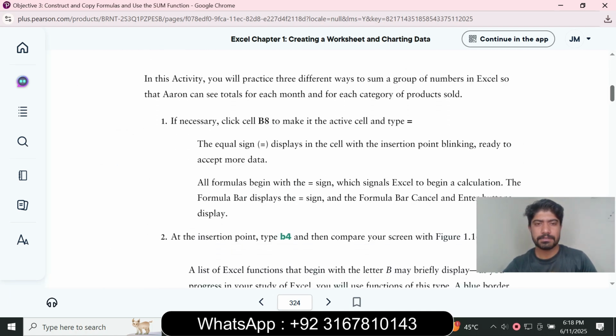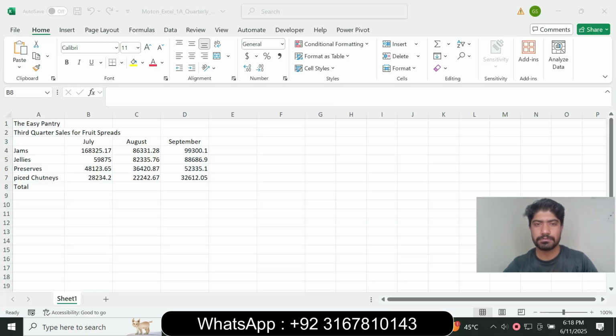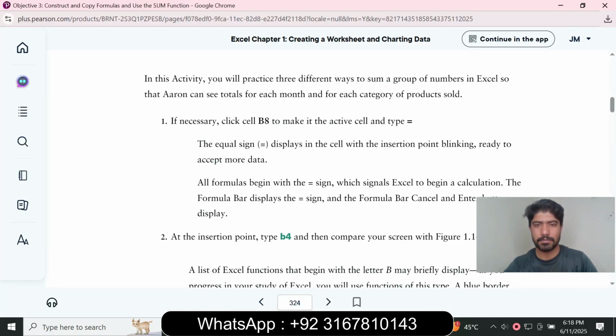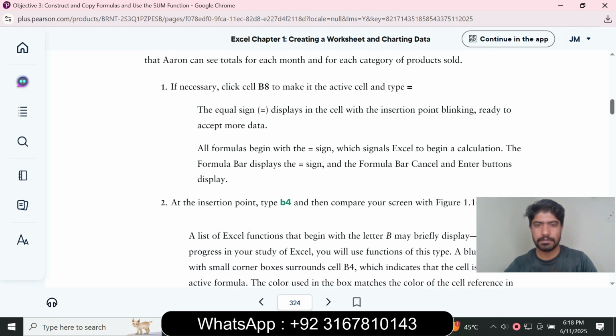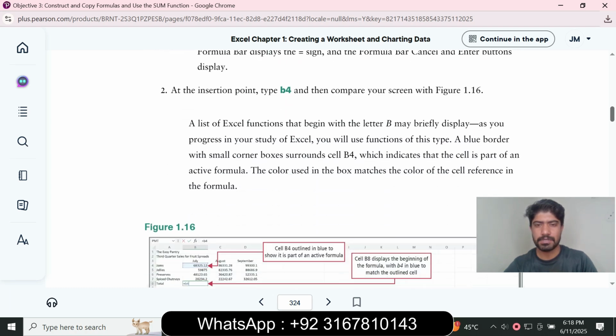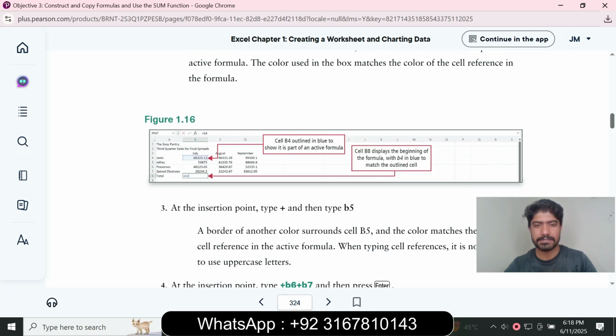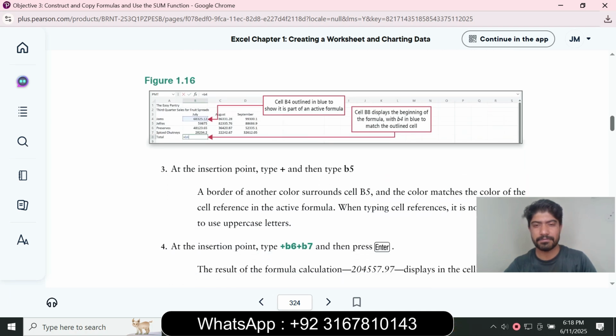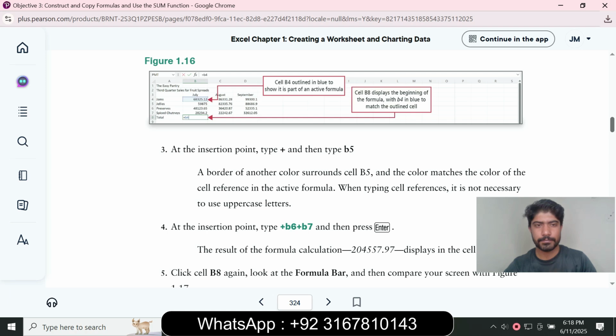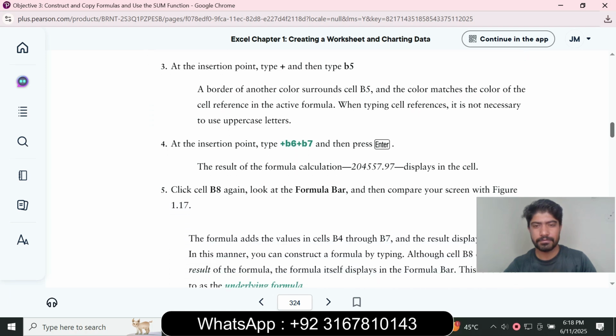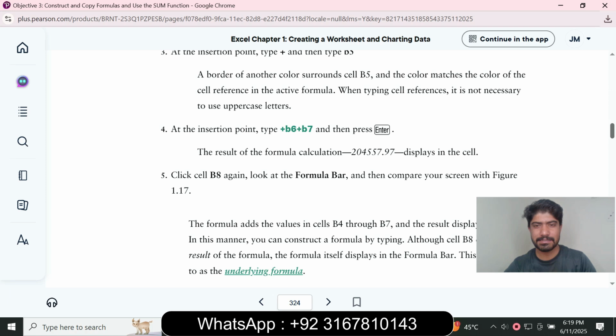So next, if necessary, click B8 and type equal to. So select B8 and type equal to B4, and at the insertion point type plus B5, B4, B5 and B6.